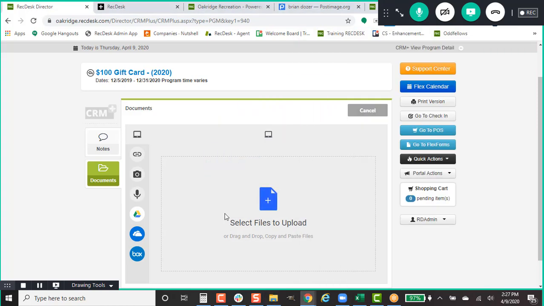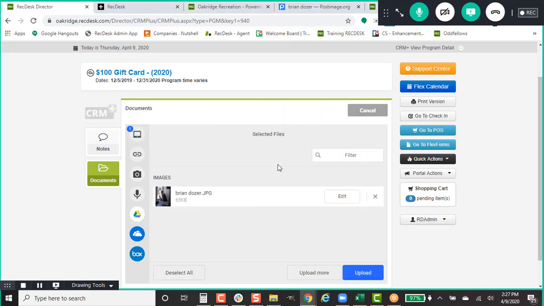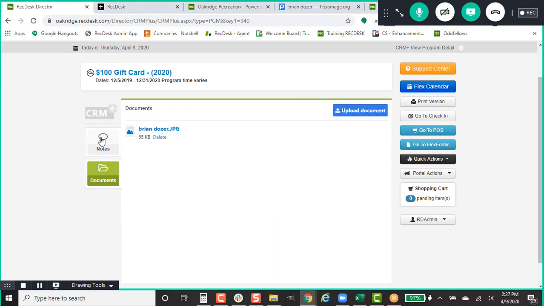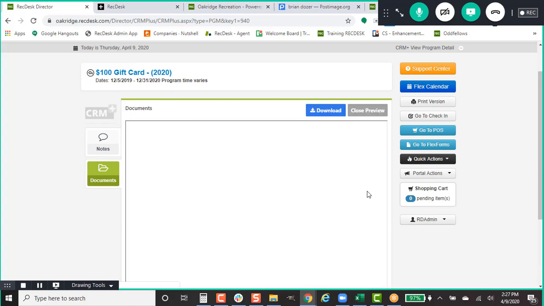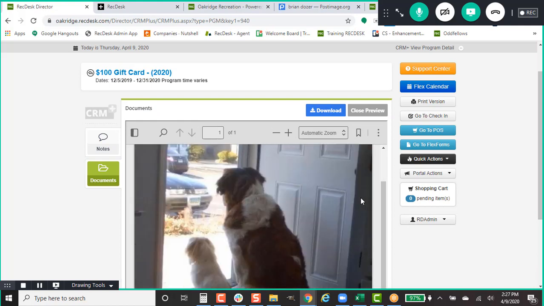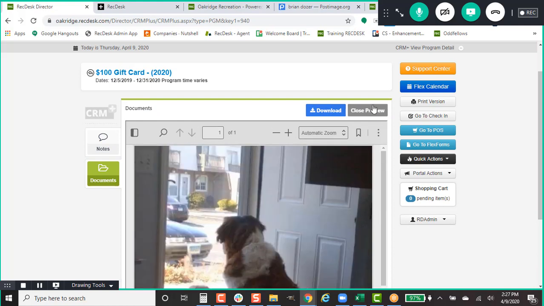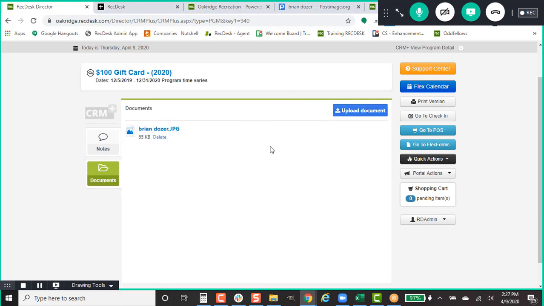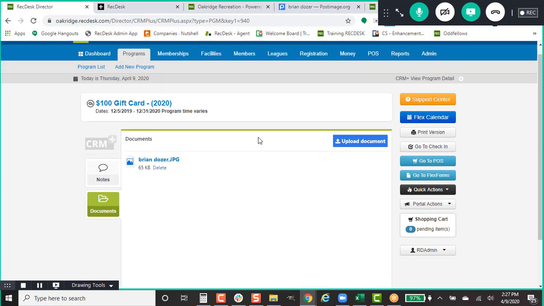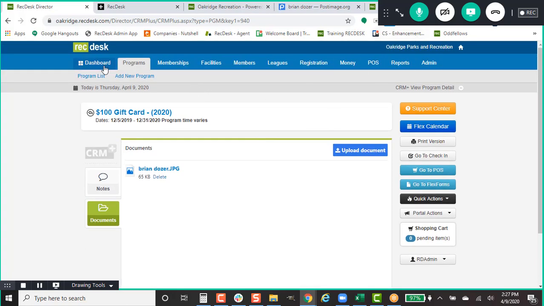And I'm just going to use the same photo. But all you'll do is drop your item in here and hit upload. And anyone who has access to the director site is going to be able to go to that program and see that you've added a document and see what that document is. And they can also download it as well, as you could see.